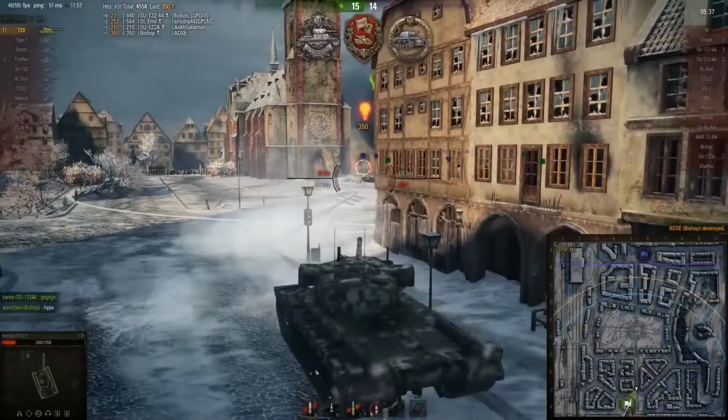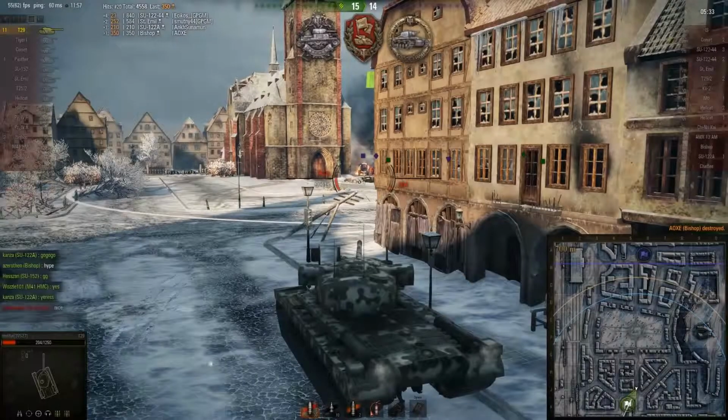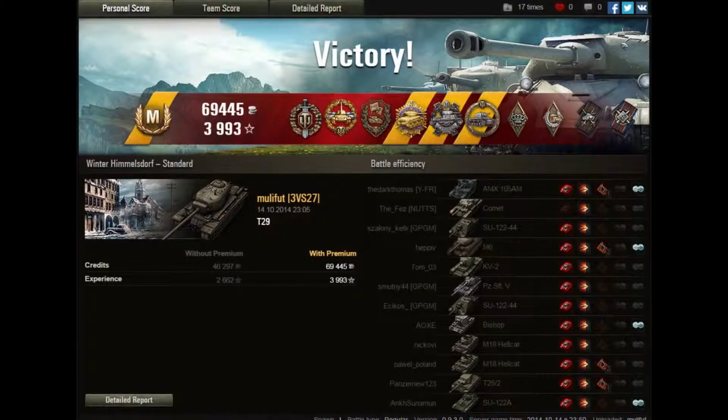Bishop is out in the open. Bishop gets blown away. That's 11 kills and 4,500 points of damage, and an absolutely nail-biting, awesome replay there from Mullyfoot. Thank you very much for sending that one in.